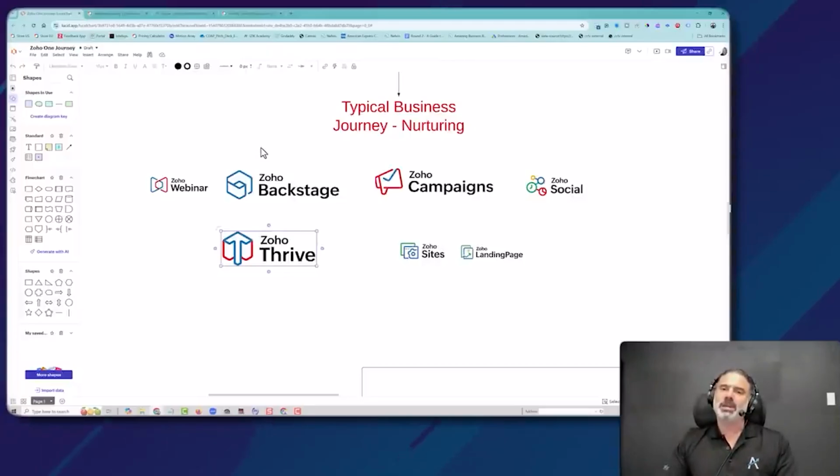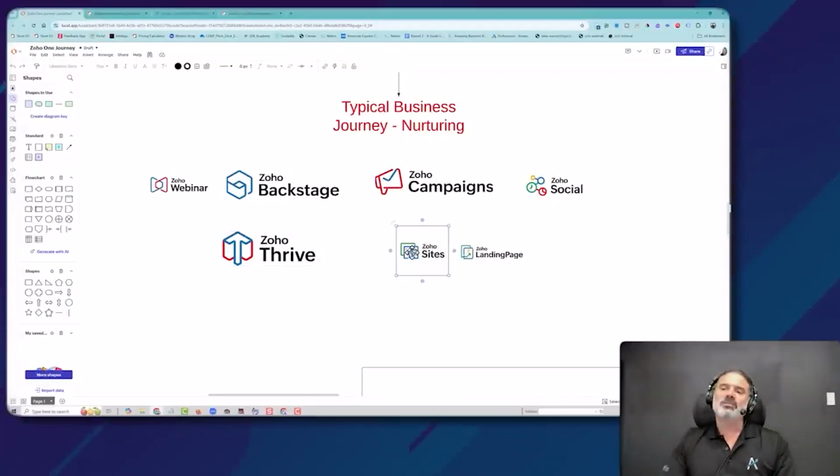Zoho Thrive will not be part of Zoho One. You will need to pay a little bit extra for it. And Zoho Thrive will be a way for you to have affiliate marketing. You can have affiliates, you can pay them when they send you traffic or when there is a deal. It can have APIs with Zoho CRM so the systems can talk to each other. And you can also have with Zoho Thrive a reward system for your customers that they will gain points when they are having any kind of business with you. So when someone refers you someone or anything like that, they will get points and they can use the points to buy services in your company.